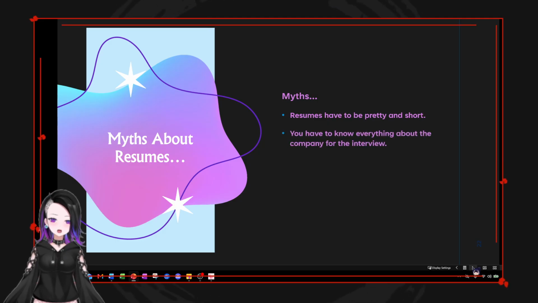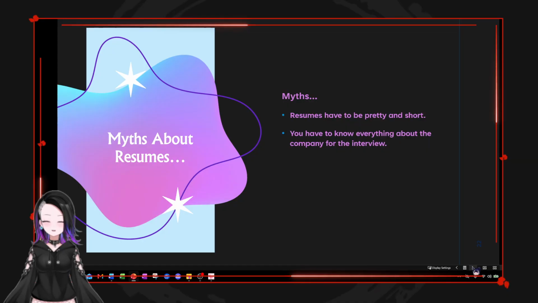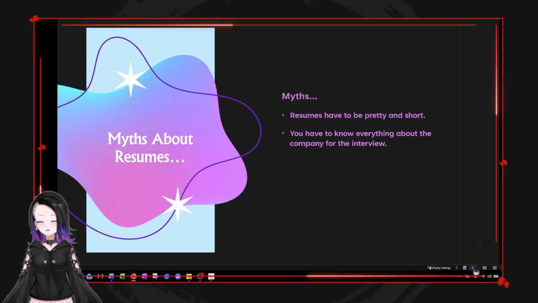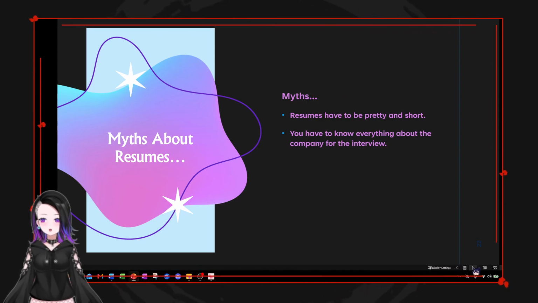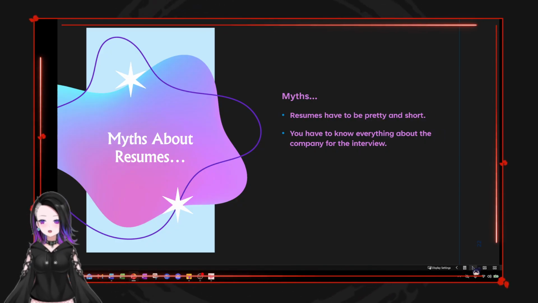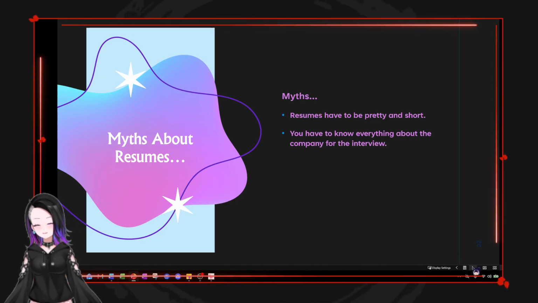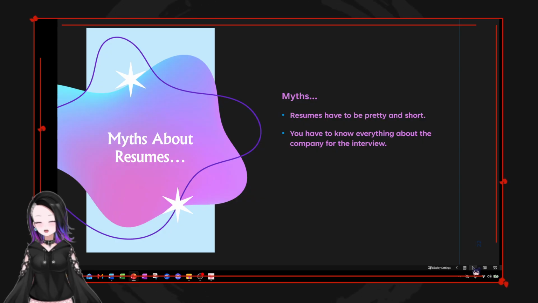And then another one is you have to know everything about the company for the interview. That's not true. Not true. Is it helpful for you to be able to get that application nice and to talk nice? Yes. But you're not going to be quizzed. So you don't have to memorize the mission.